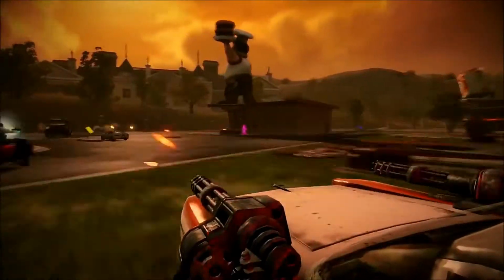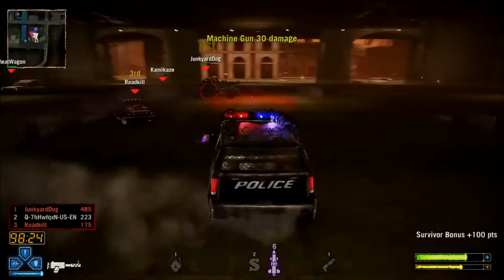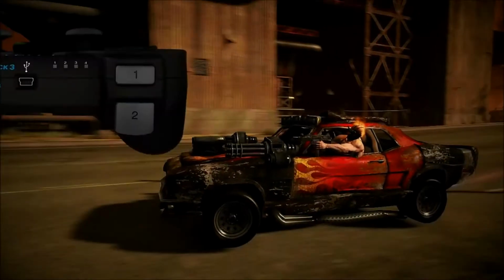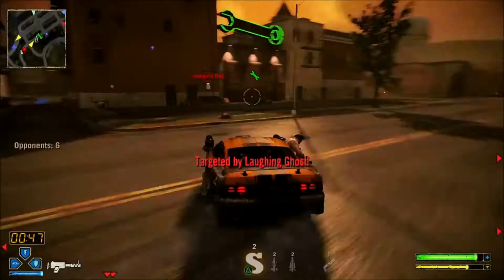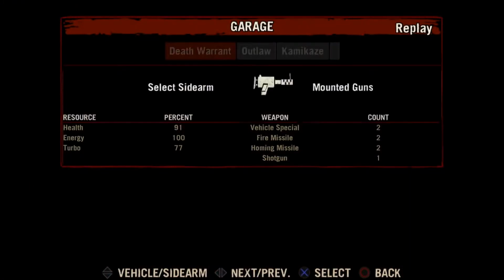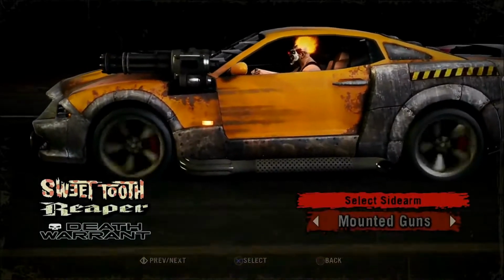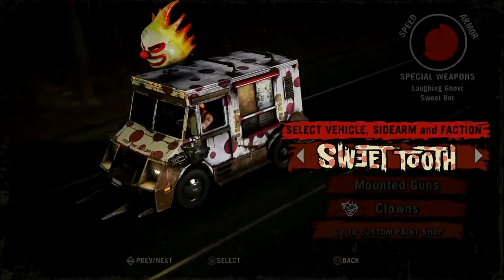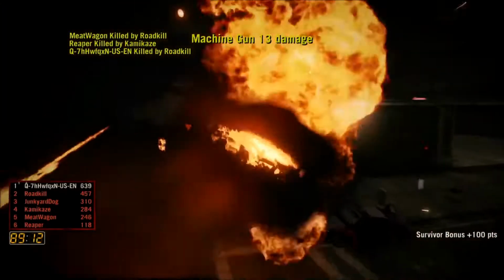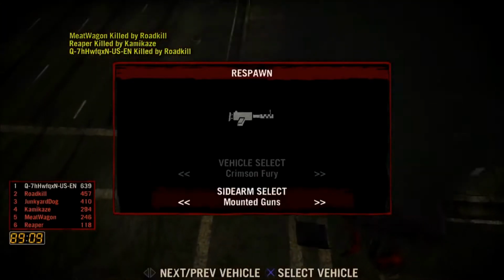You can't always track down a pickup weapon in the heat of combat, so a reliable sidearm will come in handy. To fire your driver-controlled sidearms, press L2. Sidearms can be changed in single player at the campaign garage and vehicle select screen. In multiplayer, at the vehicle select screen and in-game respawn screens.